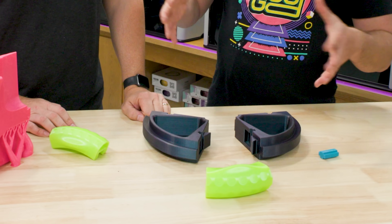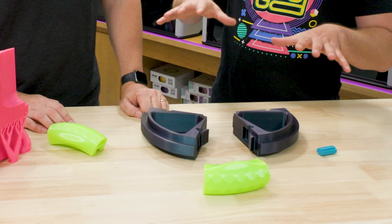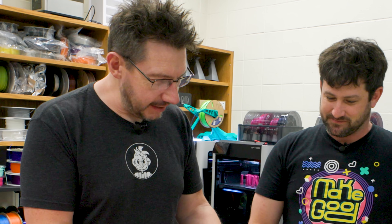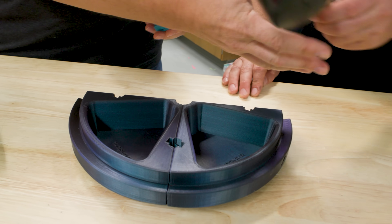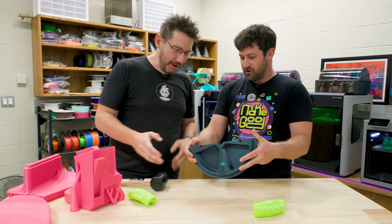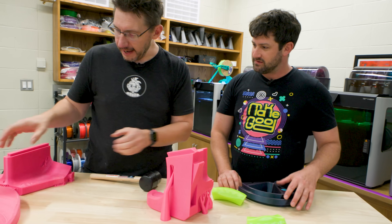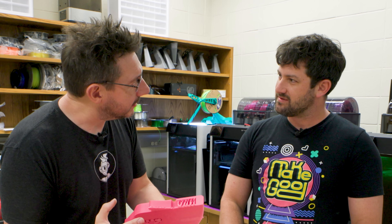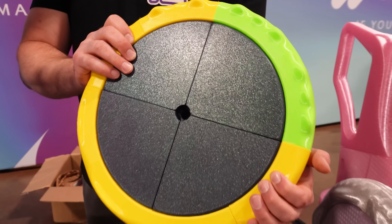It creates a really tight connection. Right here we have two pieces of the wheel for our mobility trainer — and this is how we make all wheels. The wheels have four sections each, with TPU tires that slide on top as well. So let's join it together — just like that. Then you take the peg and your trusty rubber mallet and give it the business. That was quick. That is really strong, a really good connection — it's in there with pressure. These large pieces are just printed on regular machines but then assembled: slot fit with a couple pegs, and all that geometry fits perfectly together to make a really strong rigid composition.